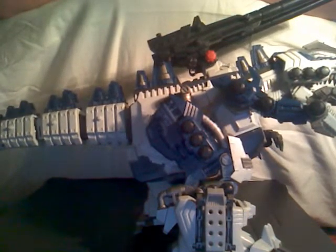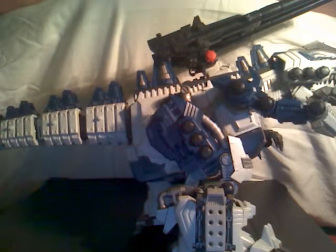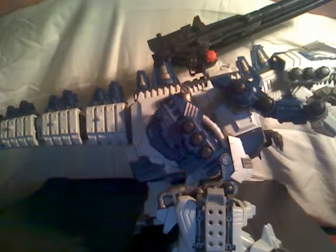Oh, before I forget, for anyone buying the Gojulas, in my other review, I pointed out that I had issues. Here, right between the leg and the arm, is a little slot. I didn't even notice this in the instructions, so be careful to watch that. You have to put these two tiny pieces, about that big, very small, into those two slots on both sides of him. If you don't do that, he won't go into his different modes and make the different eyes. That's why in my other review, he only had one mode, or one sound effect. And that's why his head didn't move either. So, other than that, though, fantastic kit.